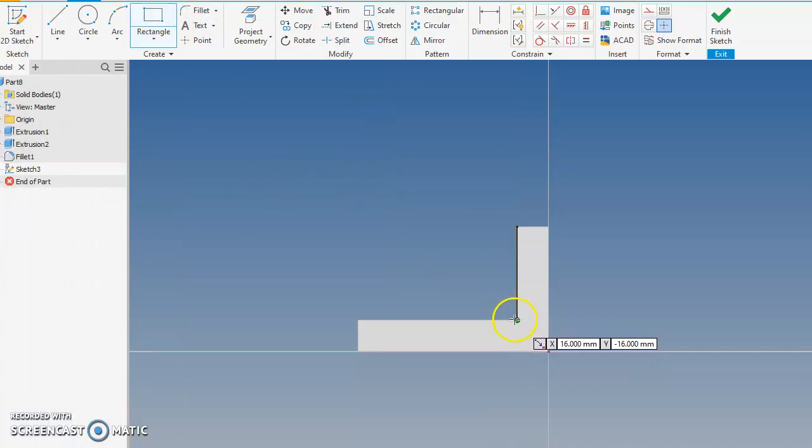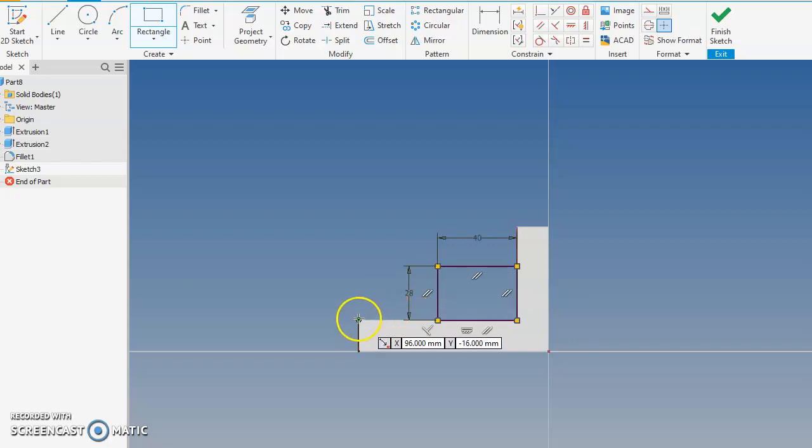Okay, rectangle. Hit the corner here, draw it out. The top is going to be 20. No, top is 40. And the height is 28. Okay. Now, just for posterity, I'm going to draw a line from here to here, and then from here to here. I'll show you how to get that back on the screen here in a minute.